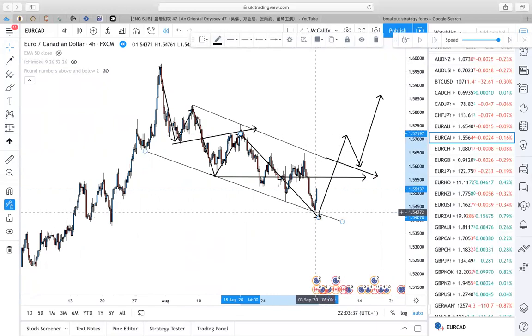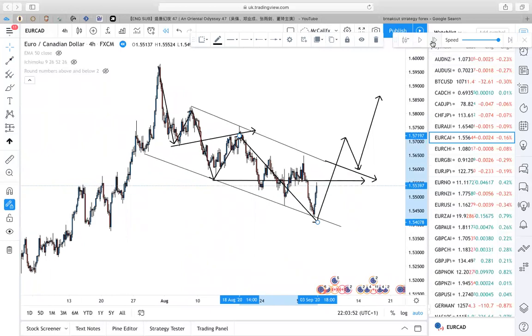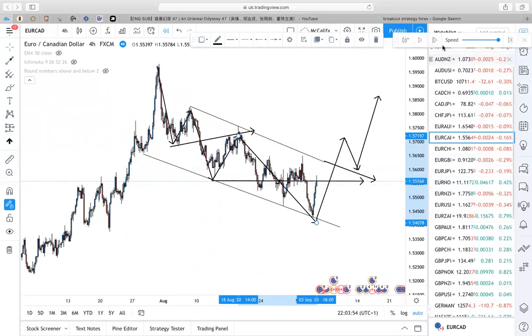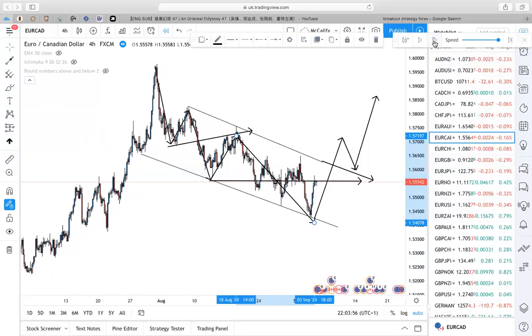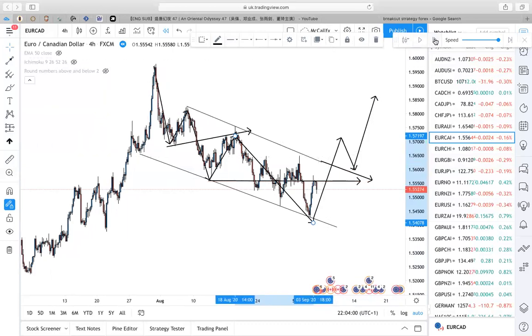And then what I'm expecting price to do is hit this level and go back down, since price is ranging. But let's see what price does, because basically we trade what the price does. If price is not showing us an indication of a buy trade, then we don't take that trade. We wait for confirmation. Price is approaching my level. I'm basically expecting price to drop, but let's see what price does.